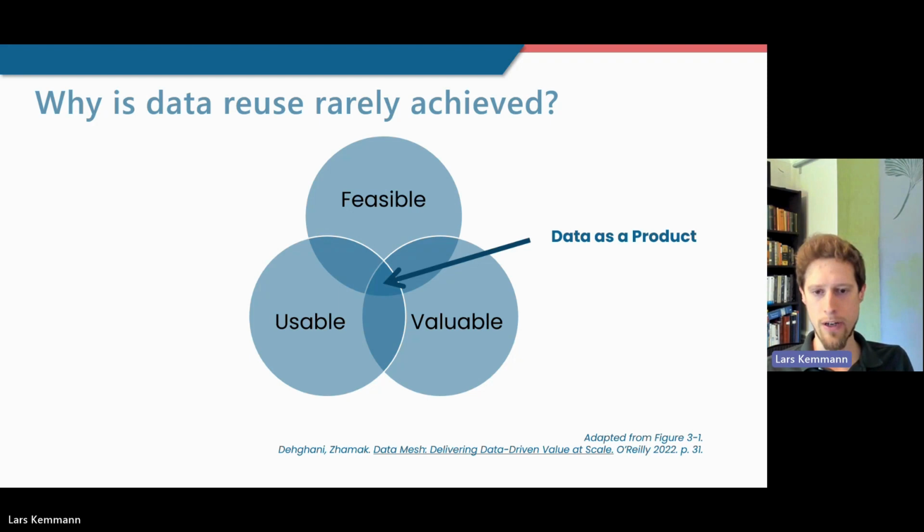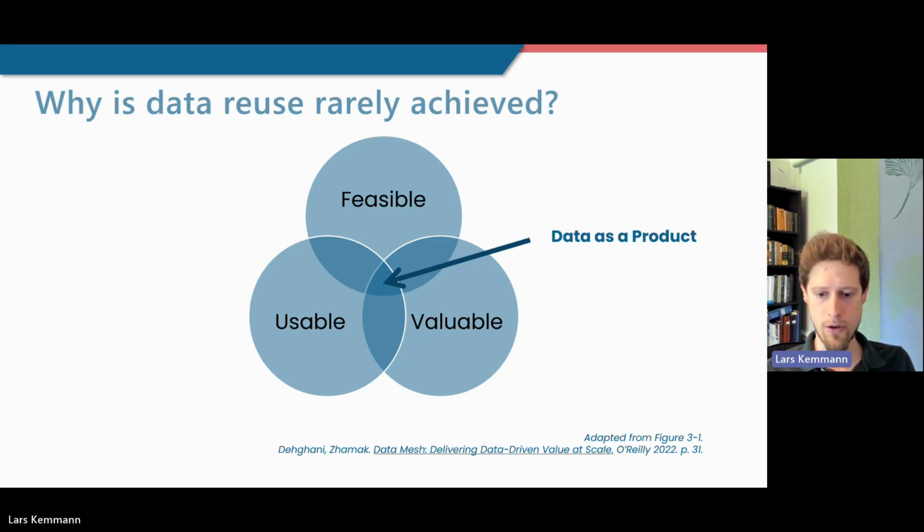But the solution here, in order to achieve data reuse, is to actually think of the data as a carefully designed product. Data has its own customers within your organization, maybe even outside. Data has its own product development lifecycle. Data has its own marketing needs. Data has its own customer satisfaction measurements. And these are all pulled from the data mesh book that I referenced earlier.